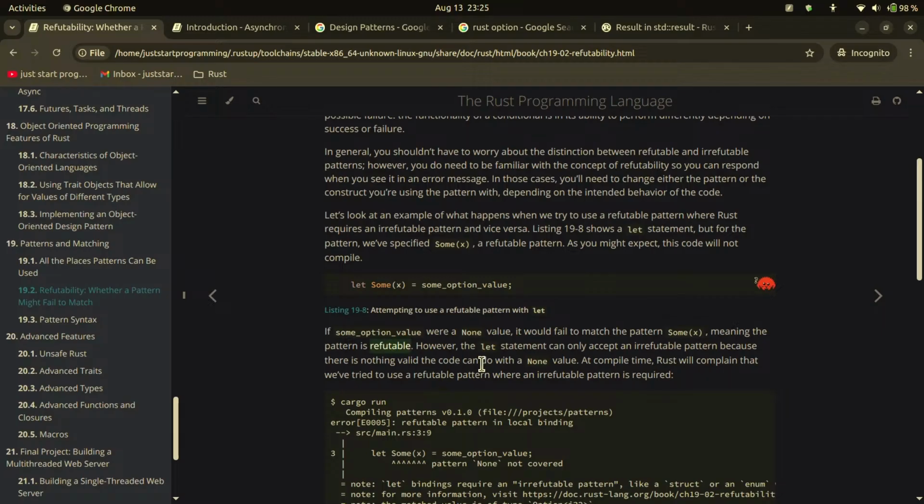However, the let statement can only accept an irrefutable pattern because there's nothing valid the code can do with a None value. At compile time, Rust will complain that we've tried to use a refutable pattern where an irrefutable pattern is required.